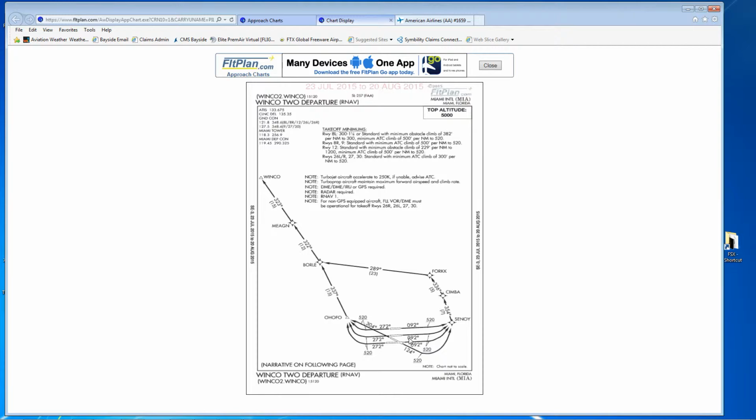If you're taking off to the west, let's look at this middle runway. This middle runway here is going to be runway 26 right. So if you take off on 26 right, heading 272 degrees, you're going to make a right to Ohofo intersection, then Borley, Megan, Winco.